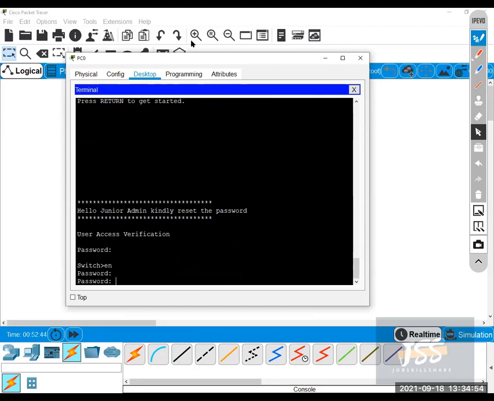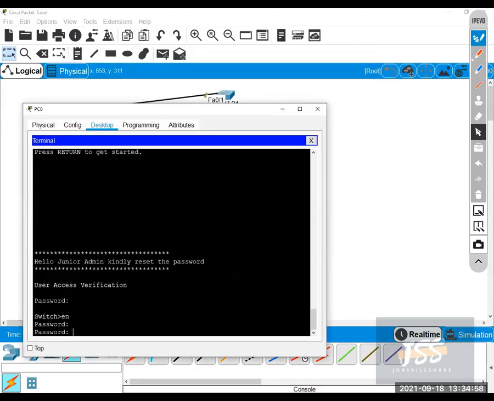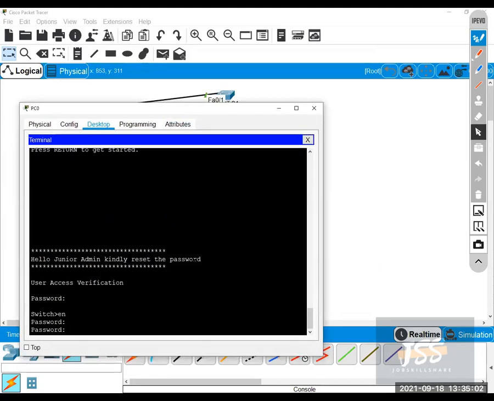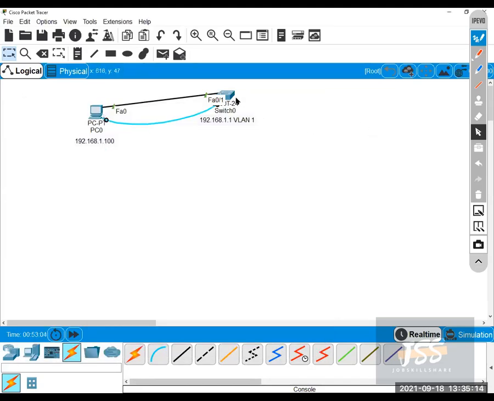So what measures do you have to take? You have to restart the router. How can you restart the router or the switch? By typing Control-C in Packet Tracer? No, actually, sorry. You're right.